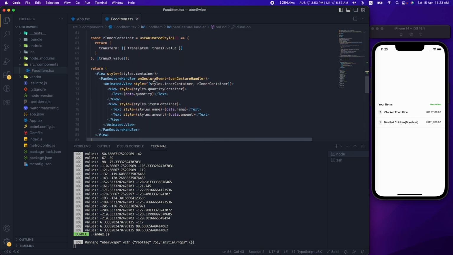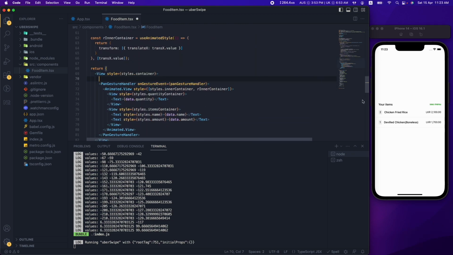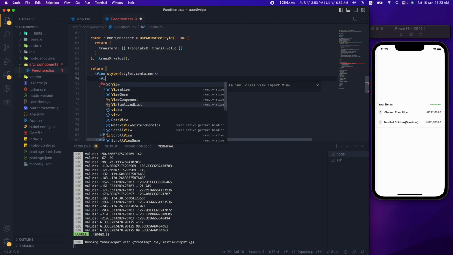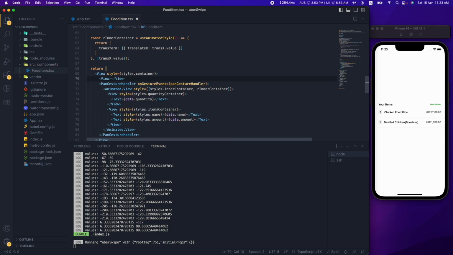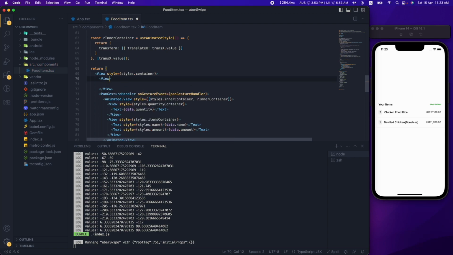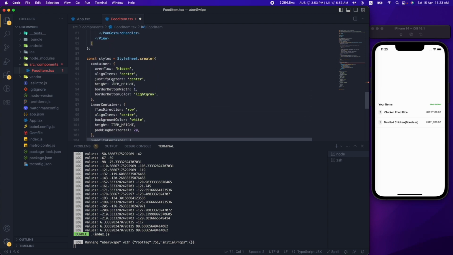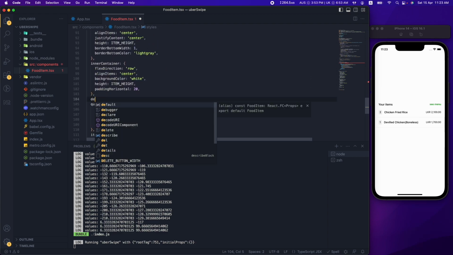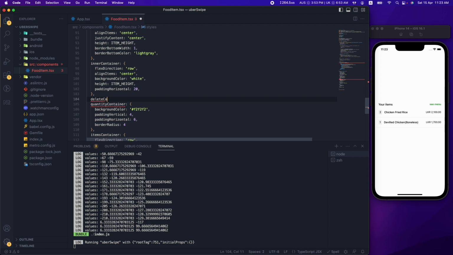So next, let's add the delete button, the red button. Let's name it delete container as the style object, and let's put over here delete container.